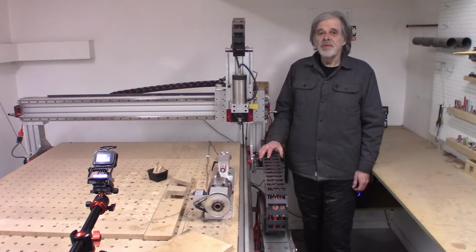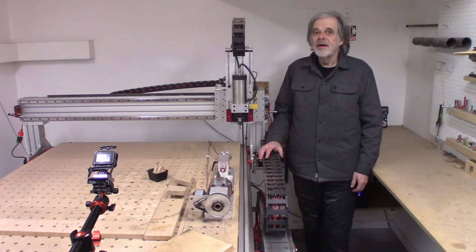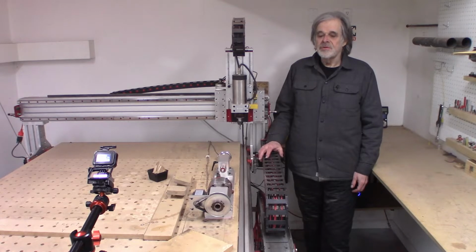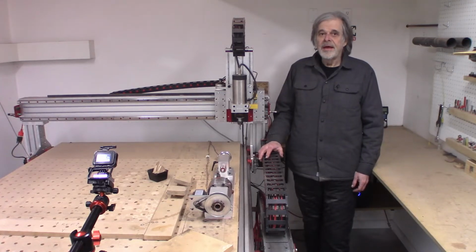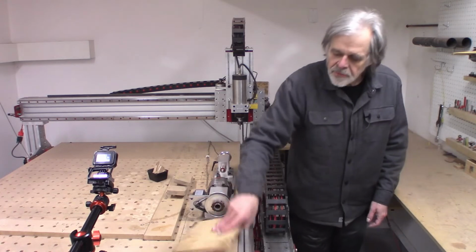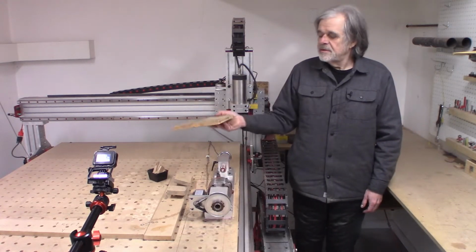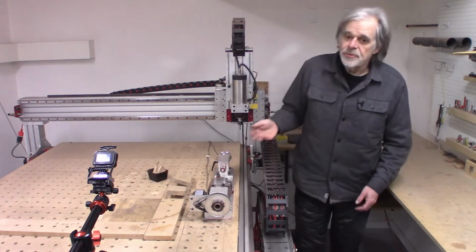Because the hardwood blank that I'm going to be making, first of all, hardwood is kind of expensive and I don't have that much in stock and I don't want to go to the lumber yard. But also, it takes a while to cut and sand and glue and assemble my veneer pieces. And I certainly don't want to waste them if I'm going to be doing something stupid. So I'm going to be starting off here with just a piece of scrap MDF, total junk, and just going to see, does the toolpath work?